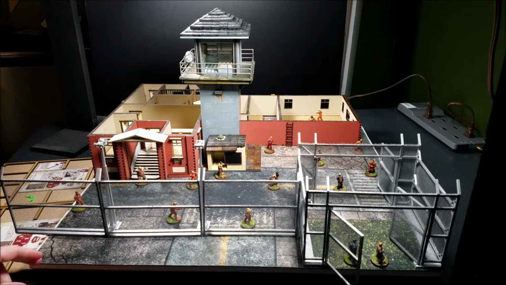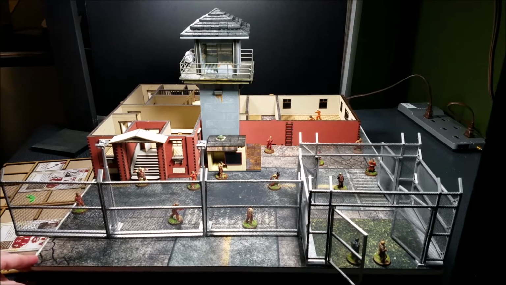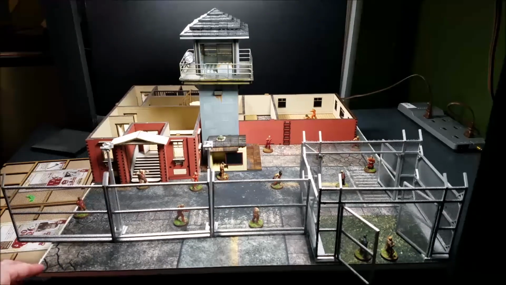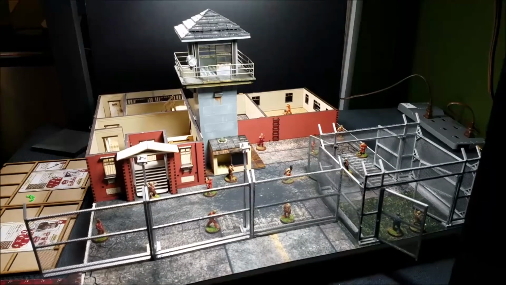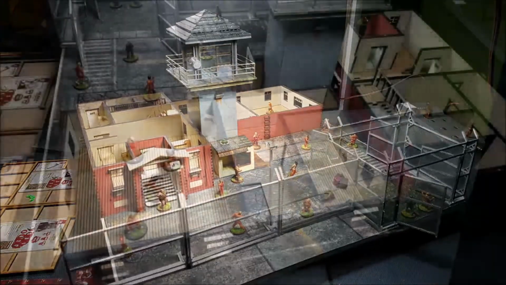They have to try and fight their way into the prison, so they have to go through the yard. There are 12 walkers in the yard. They can get into the prison either by going through the watchtower or through the open doors there behind the large walker up the steps.